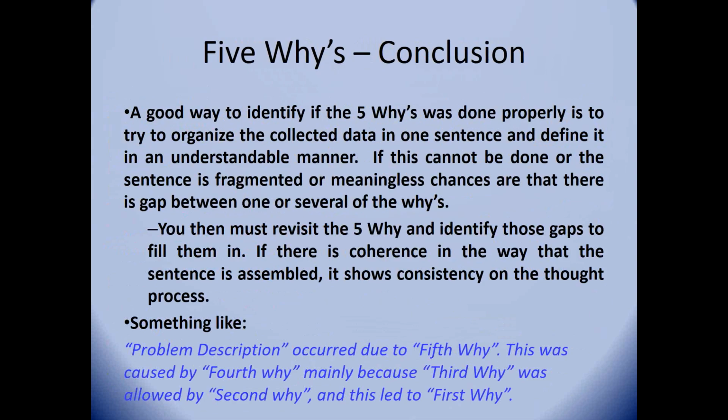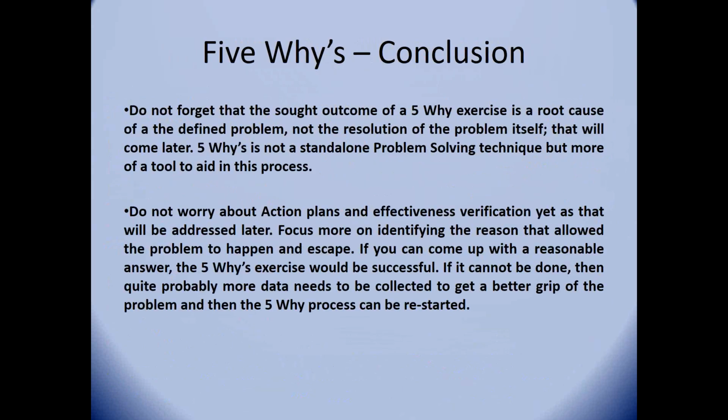If there's coherence and a sentence can be assembled, it shows consistency in thought process. Something like: problem description occurred due to the 5th why. This was caused by the 4th why, mainly because the 3rd why was allowed by the 2nd why, which led to the 1st why. So again, it sounds like it's getting difficult here, but 5 whys is actually pretty easy if you just keep asking, why did that happen?